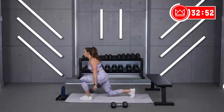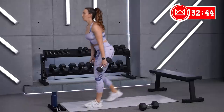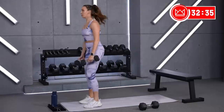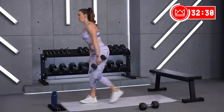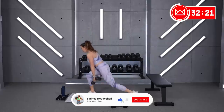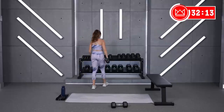Every round, I want you to finish like you're giving it your all. Every circuit, round three, think of each one of them as your finishers. Good job. 20. Three, two, one, rest. Good.